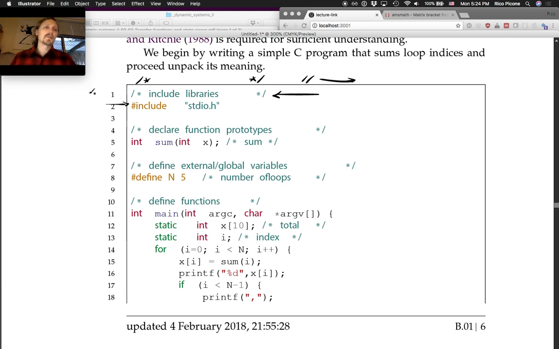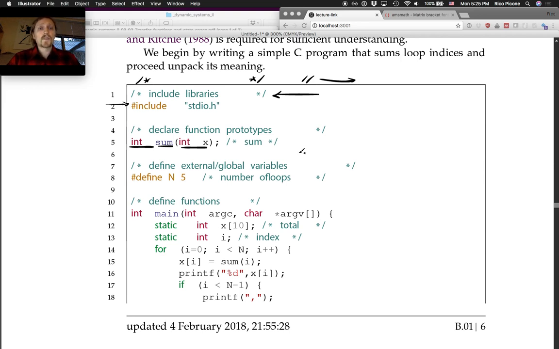function prototypes. A function prototype is something that declares what type of variable the function should return. It declares the name of the function, and it declares the types of the arguments that the function should take.